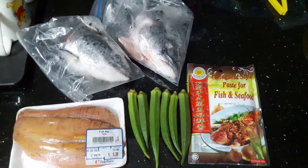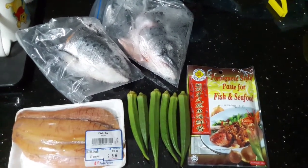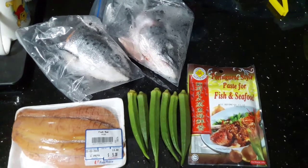So the next part, I will show you how I do the prep work before I put it all in the pot to cook.